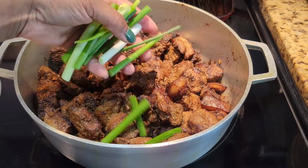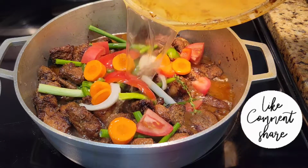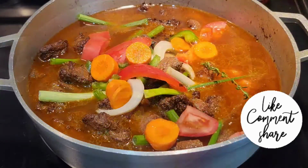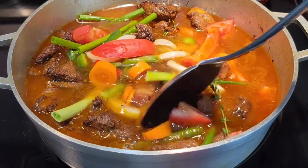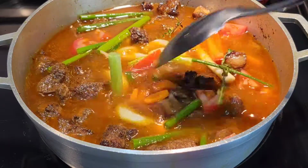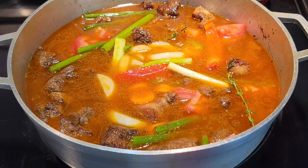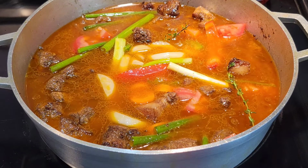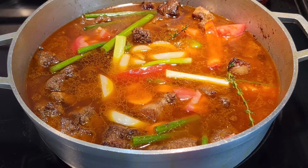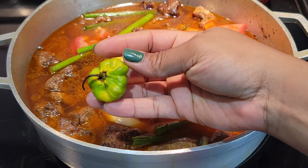So what we're going to do is add half of the stuff I just showed you and some water. I just poured some water in that same bowl that I seasoned the pork in. And so that's what I poured in there. And then we're going to allow this to simmer over a low to medium heat until it gets tender. So we added half of the veggies and herbs that I showed you, okay, and leave the other half on the plate.